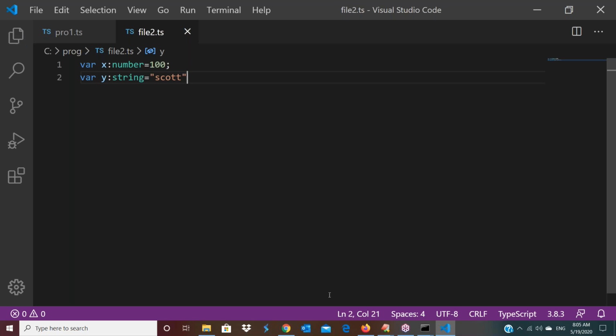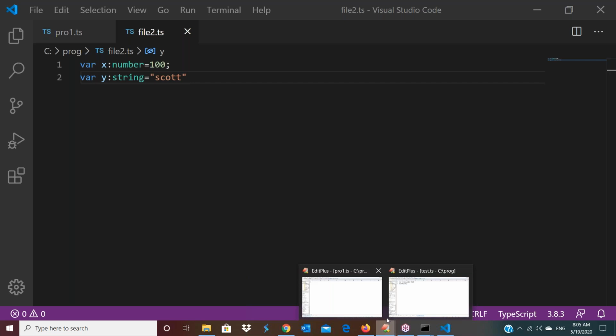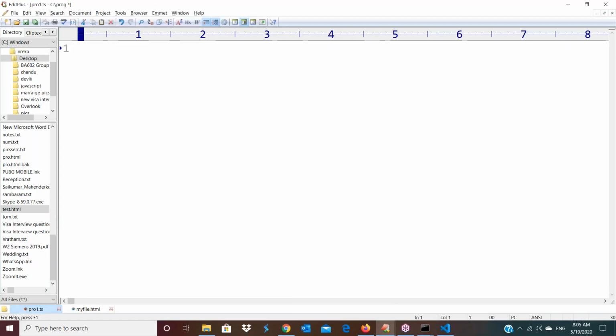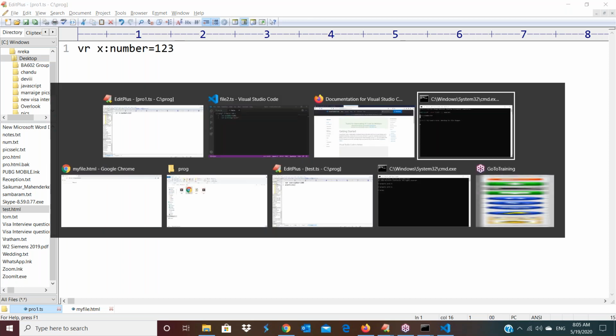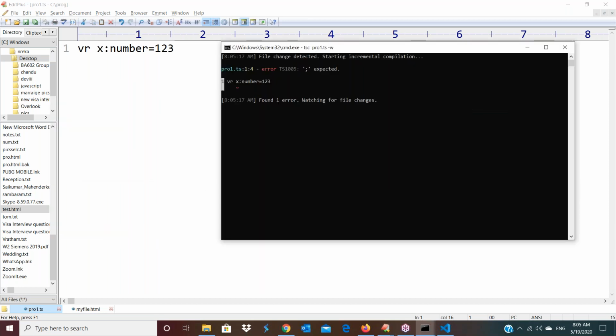For example, in EditPlus, this program pr1.ts, here we write x colon number is equal to 123. It is not giving any suggestions. You will only get an idea of the error if you open the command prompt and compile; once you compile, then only you will get the error message.